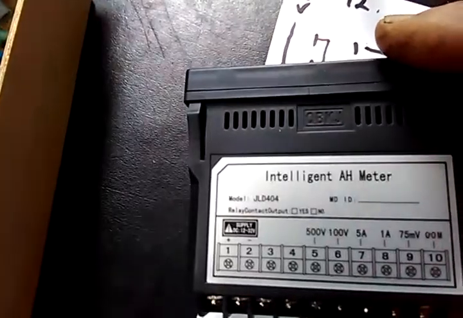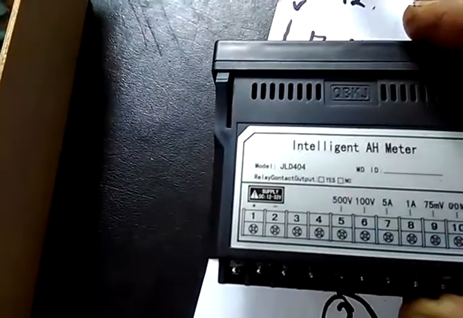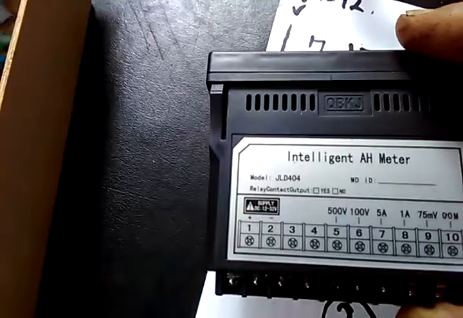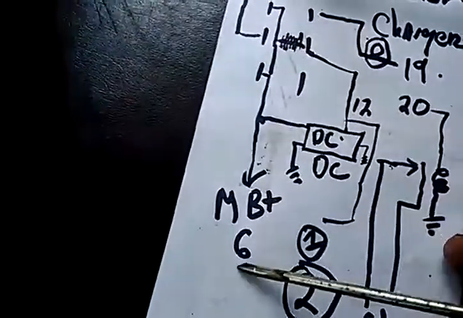And as you see on pin six on the meter, it will go up to 100 volts. If we're doing something with over 100 volts, then we use pin five. So there we go. We're pin six there.